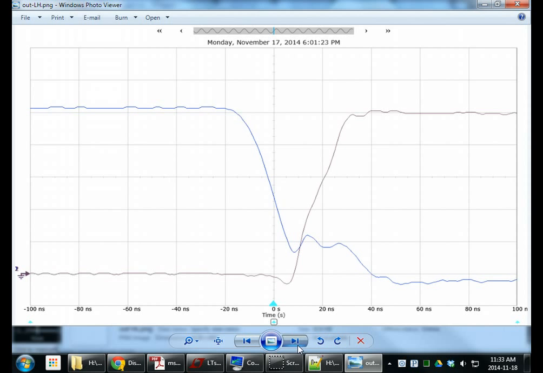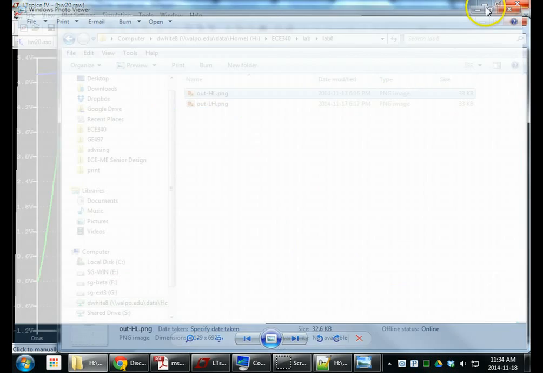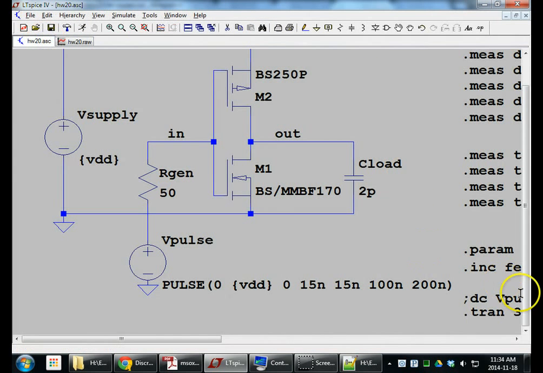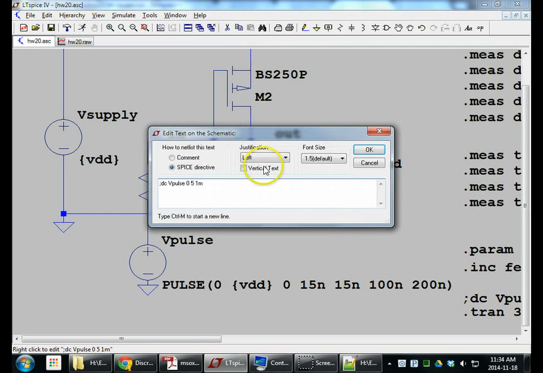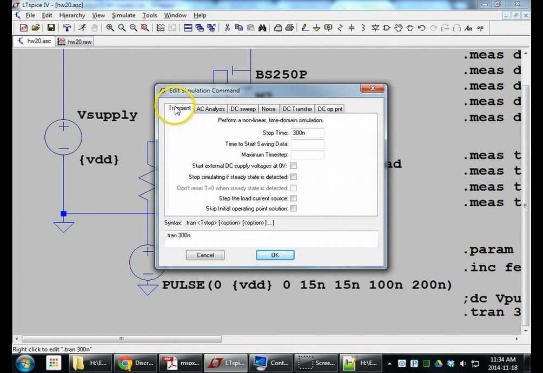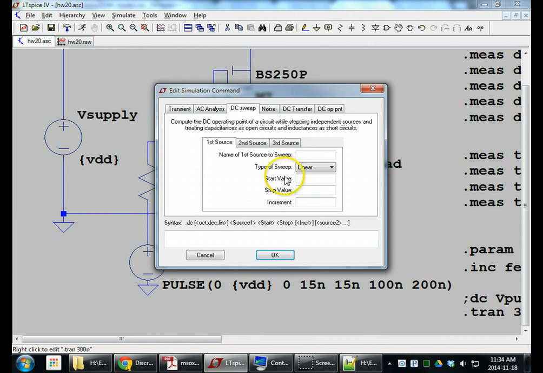If we go to the other one, we see that the input goes all the way down, almost, turns off, MOSFETs turn off and on, and it comes up like this. This is okay. Let's look at one more weird thing. Let's not do the transient simulation, that's what we did before. Let's do the DC sweep.